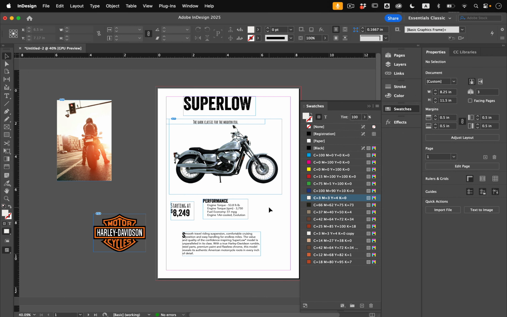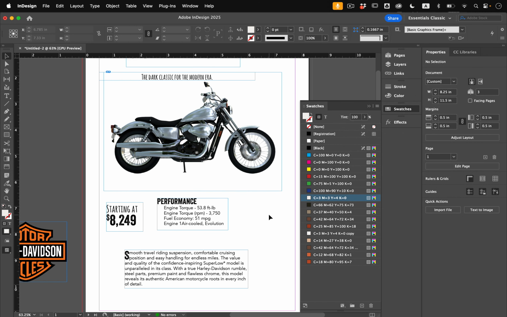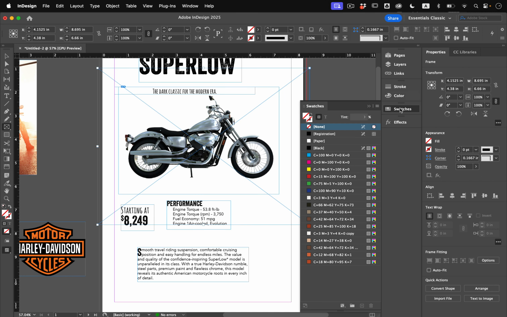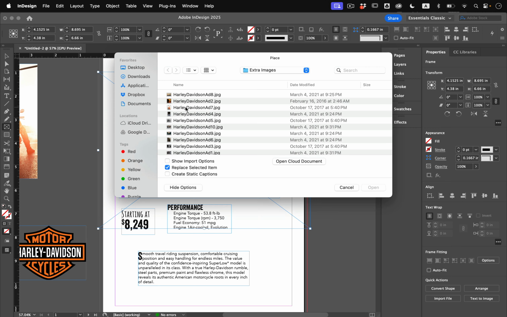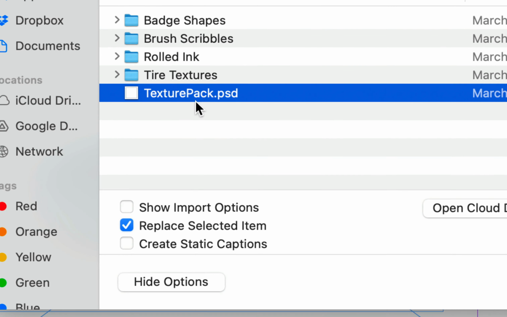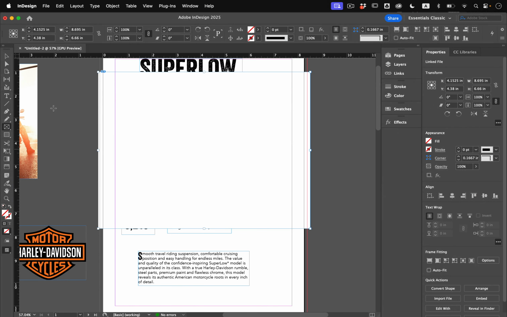With this done, let's also think about the background for this design. I'm going to place a large picture box just in the center of my frame for now. Close out my swatches so I can see it. And let's drop in or place one of the textures from this texture Photoshop path. If we say open, by default it's set to white.